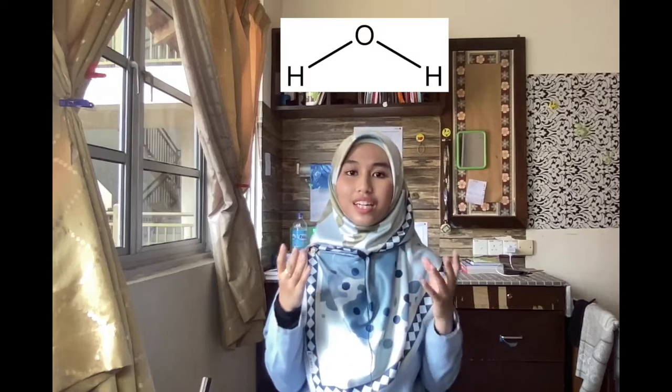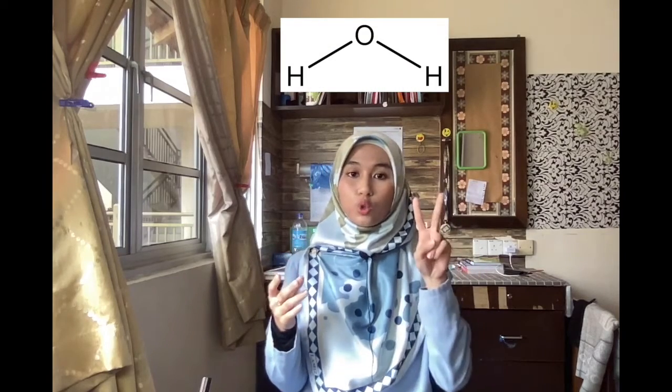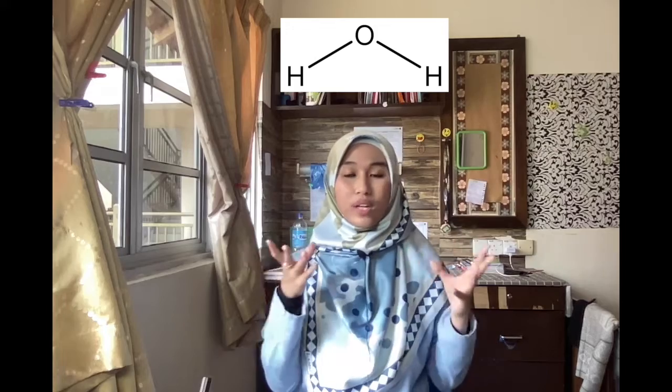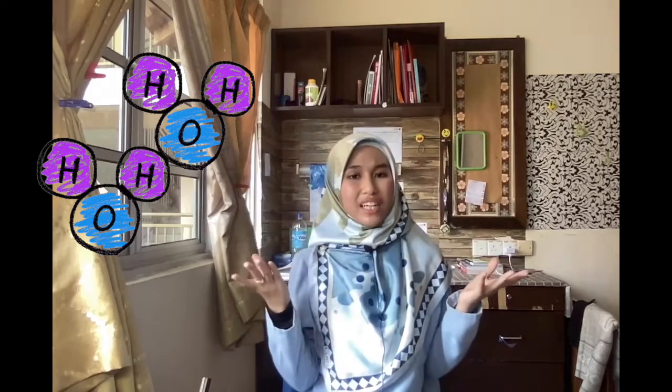Water molecules consist of two hydrogen atoms bonded with one oxygen atom through a covalent bond. In a covalent bond, two electrons are shared unequally between atoms. Water molecules form another bond, which is the hydrogen bond. In a hydrogen bond, a hydrogen atom is shared unequally between two atoms, which in this case is an oxygen atom. Most other molecules do not have hydrogen bonds.